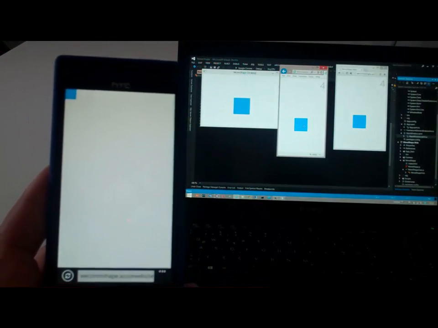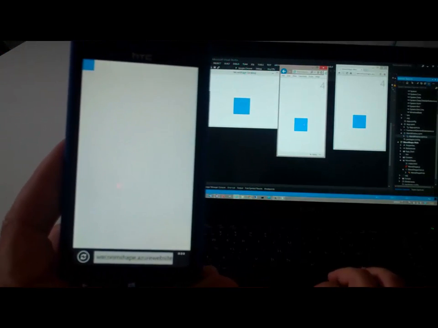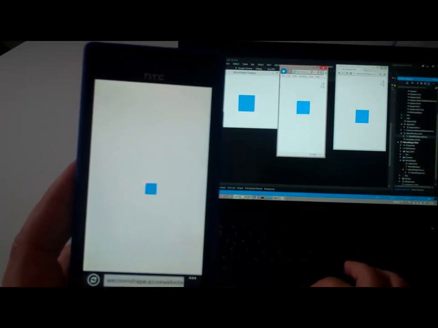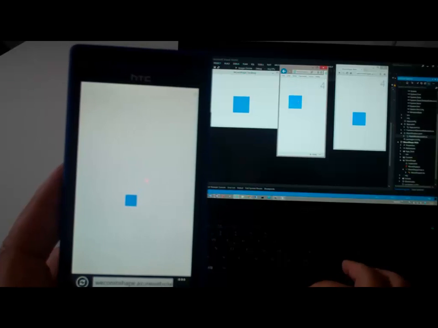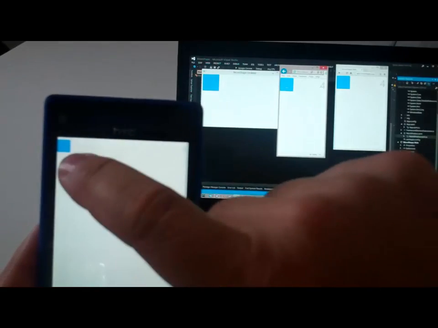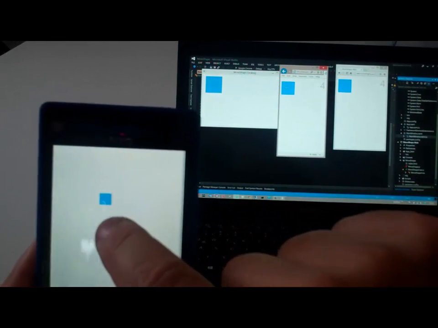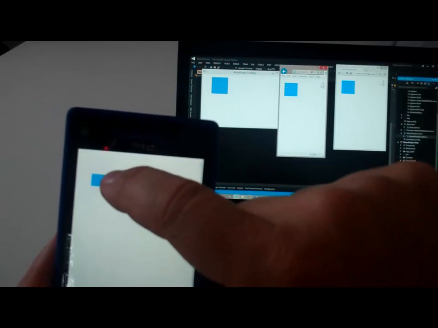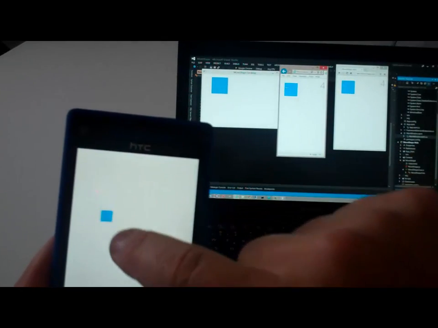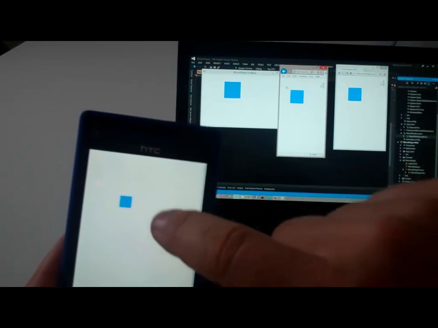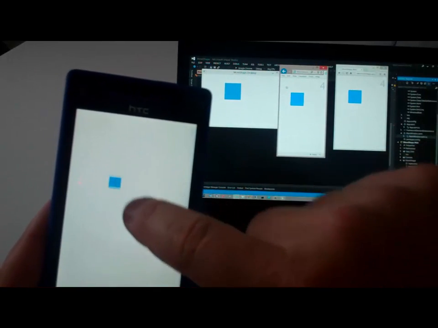One of my favorites is using a Windows Phone 8 device and the IE on the phone itself. Here again, we move the shape in the PC browser and see the effect in Windows Phone 8. And we can do the same vice versa, which is a bit more tricky because the dragging doesn't work so well in Windows Phone. And yeah, we see the effect on the PC browsers as well.